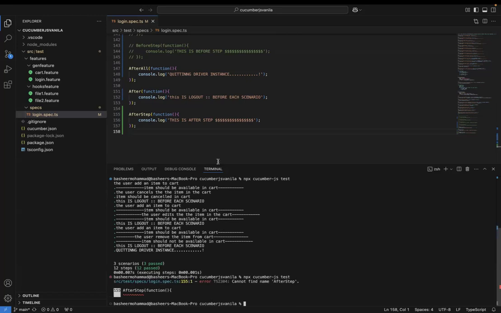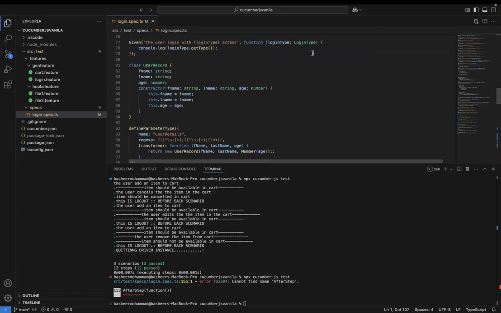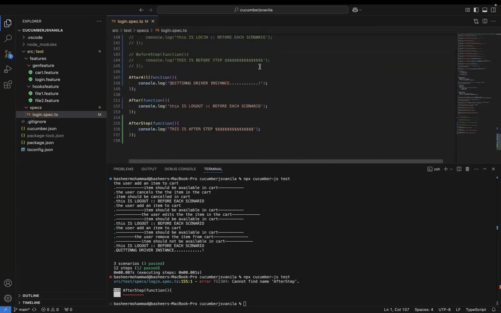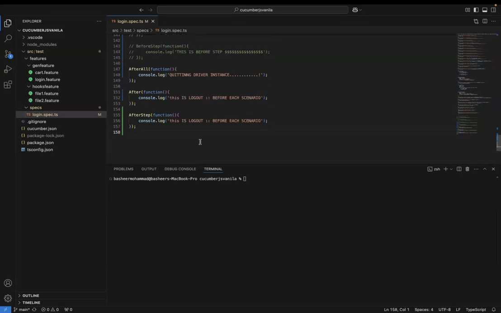We have 12 steps in here. One second. Cannot find after step. One sec. Before. Yeah.